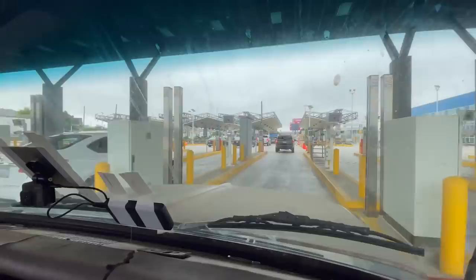We're going into Mexico. No turning back now. These cameras, they're like checking you out. Ooh, take your picture. Take your picture, Steve. Sorry, guys. I'm not going to Mexico with you. See you in Calexico. Have fun. We are at the international border in Mexico, and we are going to get a margarita and a taco.